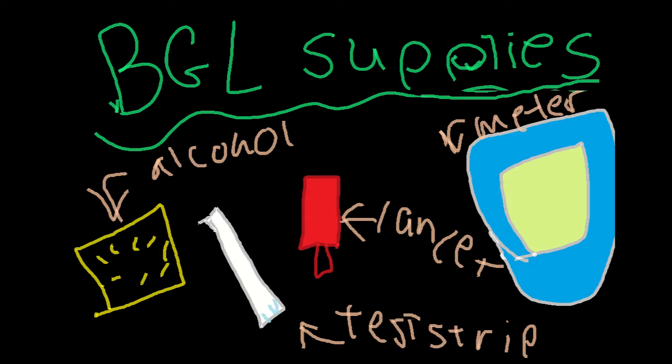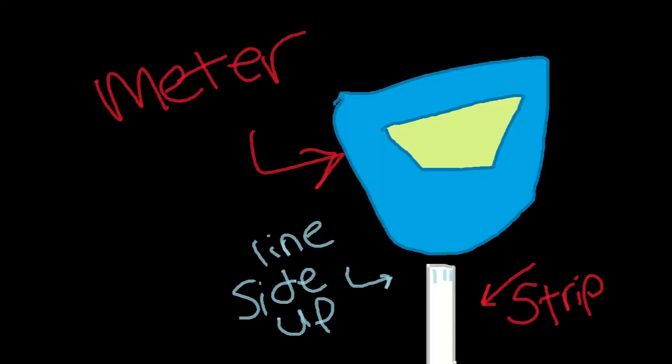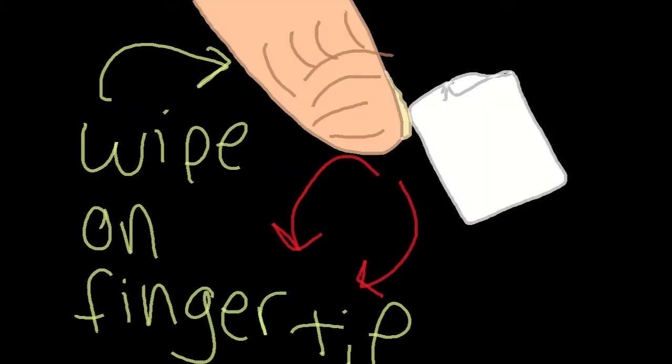I like to open my test strip first and sit it right outside the meter, but not completely inside. The test strips for the meter that I use time out very quickly, meaning that after a certain amount of time, it kind of expires, and you need a new test strip in order to use the meter. So I don't want to feel rushed while I'm getting everything ready. So I leave it ready, but I don't actually put it in until it's time to use it.